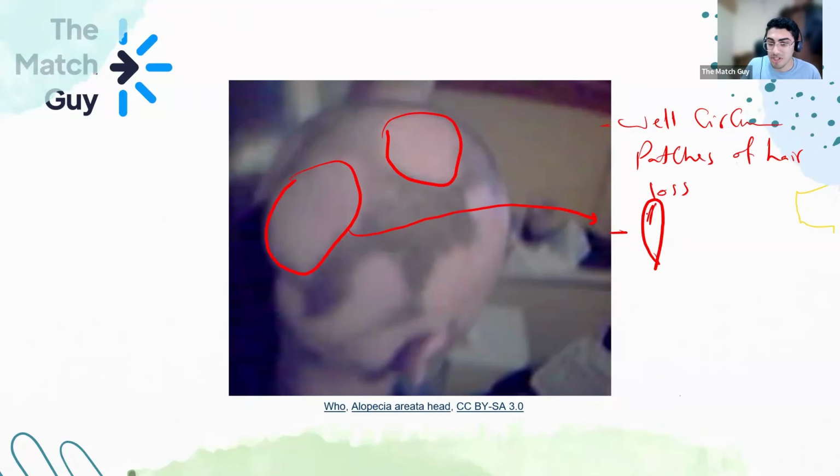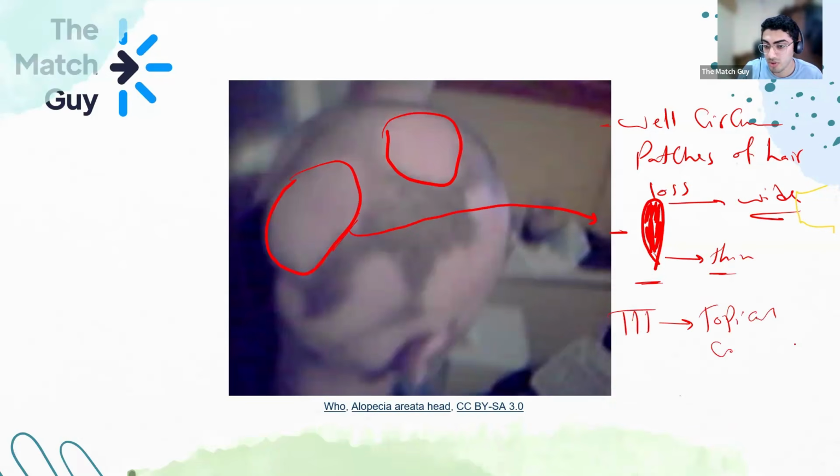So what does exclamation mark shape of this hair follicle mean? It means that it's very thin at the base and very wide at the distal end. Okay, so these are the hairs that are found in the periphery of the patches in patients with alopecia areata. So what would be the treatment for alopecia areata? Obviously, this is an autoimmune condition, so the treatment could be topical corticosteroids, and we can also give minoxidil.